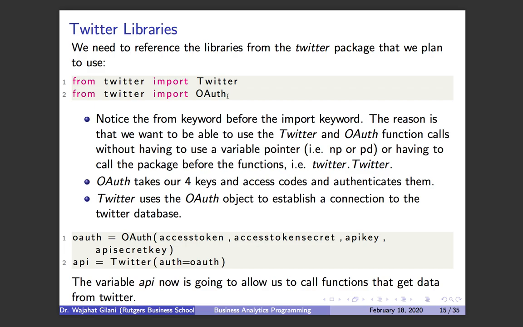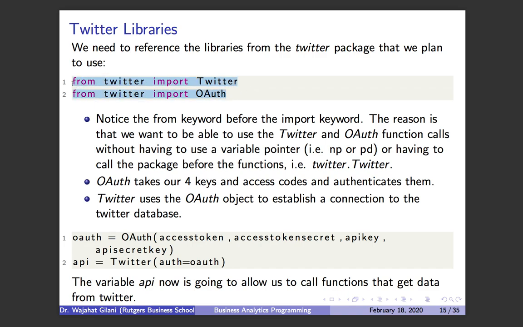So what's going on here? All right, we're importing. Now, we already installed the Twitter package. We talked about that using pip. Now, just like before, we want to use some of the libraries within that package. Once we do that pip install, we don't have to do it ever again. But every time we want to run the API code, just like with NumPy and Pandas, we need to import the libraries we want.